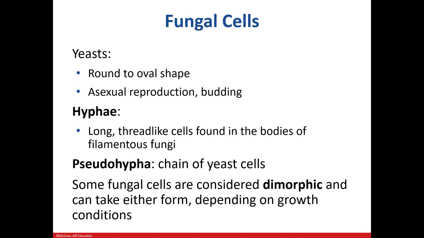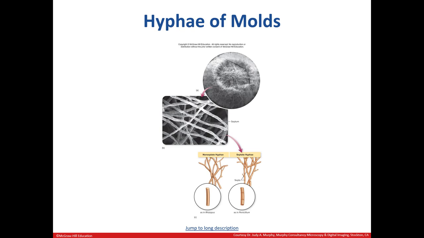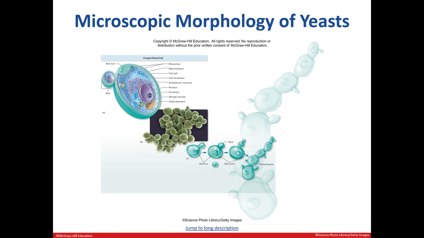Our fungal cells have many forms. The yeast are very small, like bacteria, and reproduce via budding. When we see a filamentous form, which resembles thread, we call it hyphae. If a fungal cell is found in a chain that looks like yeast, it's called a pseudohyphae. Sometimes fungal cells can switch between the hyphae and yeast form, which is typically what we see in the fungal cells that cause disease. Here we can see the filamentous hyphae and the yeast form — you can even count the budding scars.